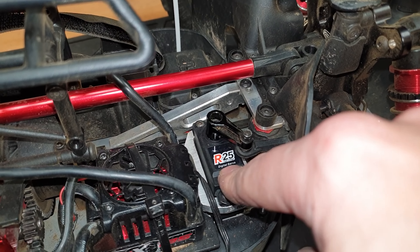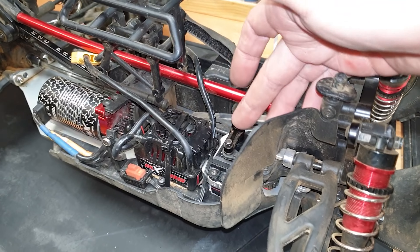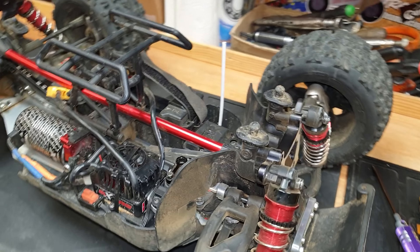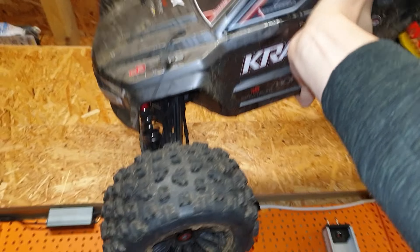I've got no idea why this is so weak. I've done a bit of research online and this servo gets some really good write-ups and reports — a lot of other YouTubers rate it. Maybe the servo's faulty, or maybe it's something else, because this has suffered from weak steering for ages. I just took the linkage off camera and all the steering is perfectly free, so it's not that — everything moves lovely. If you know what it could be, give me a note down in the comments.